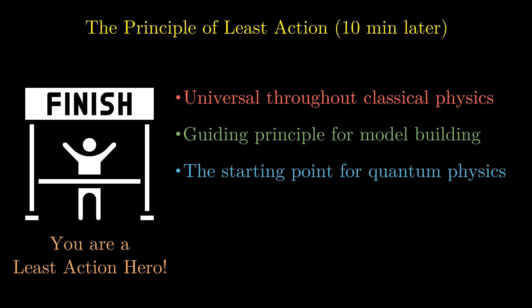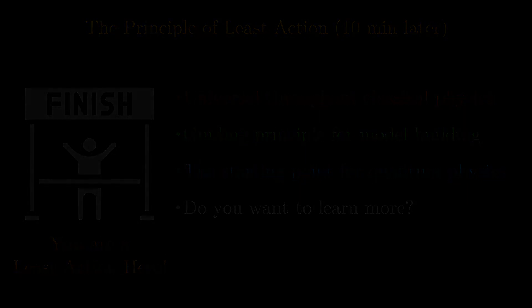This concludes my exposition to a very universal physical principle. If you are interested in a few more details you are invited to continue watching the follow-up video. The main takeaway from this presentation should be that most of the processes that we can observe in nature are such that for given boundary conditions the motion will always take such a time dependence that the underlying action functional needs an optimized value. Whatever happens in nature in some sense it will be optimal. Thanks for watching and don't forget to leave your ideas and recommendations in the comments.